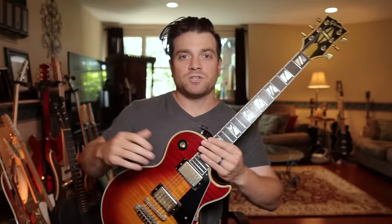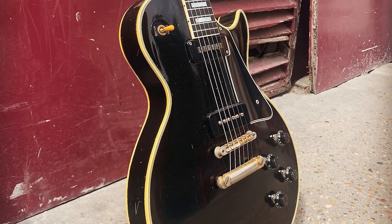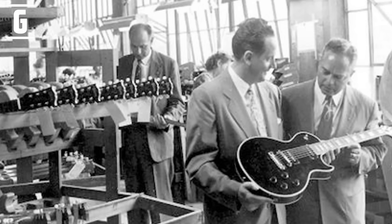So when did this mysterious piece of metal come to be? Well, we have to go all the way back to 1953, when Mr. Ted McCarty first developed and implemented the original Tune-O-Matic onto the Gibson Super 400. This technology immediately found its way into the Les Paul Custom in 1954, and it became a standard feature for future guitars even to this day.